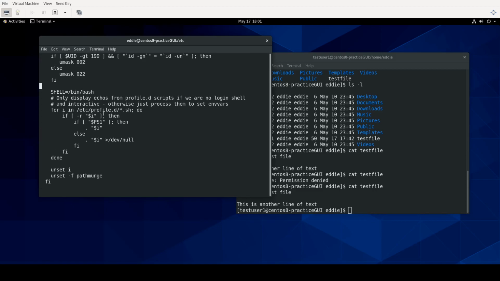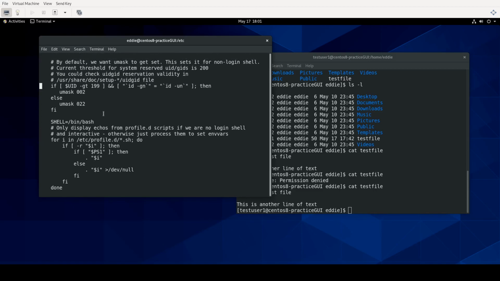Go back up here where we have, if the user ID is greater than 199 and username equals primary group name, then umask will be 002, otherwise it'll be 022. So a bit long-winded, and you would think listing, setting, and changing the standard UGO or RWX permissions would be a fairly simple topic, but there's a decent bit to go about it.